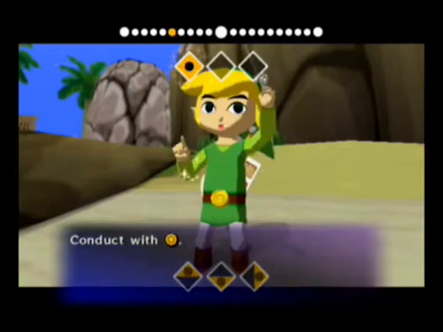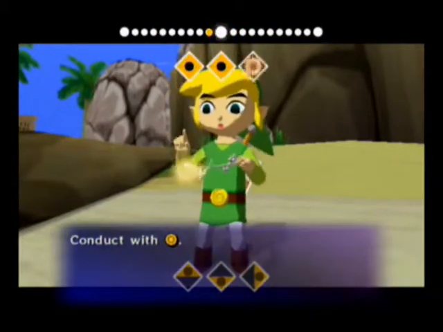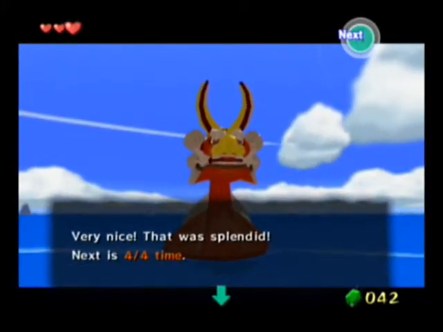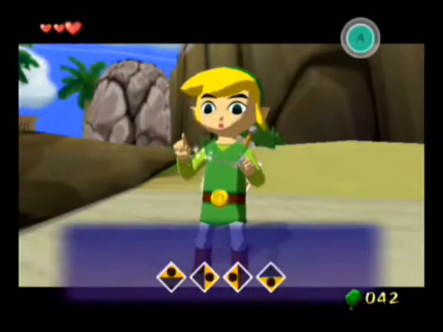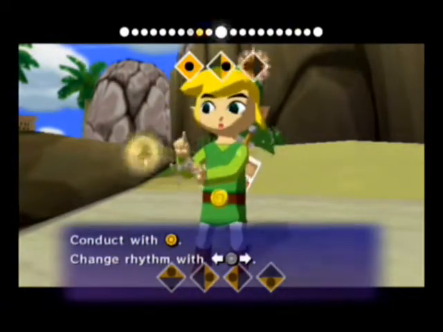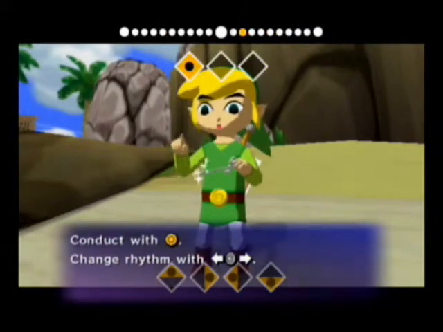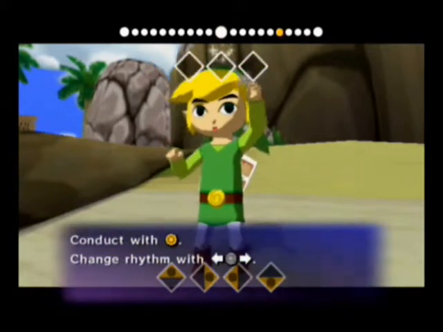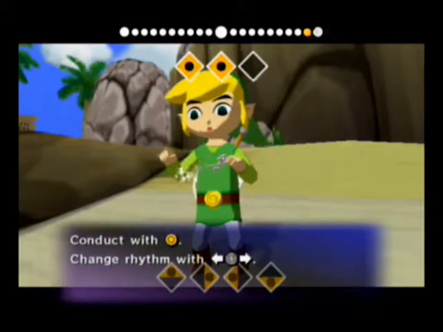Okay, let's see if I can do this. That was harder than it seemed. Next is 4-4 time. Hold them to change the rhythm, imagine that. I have no idea what. No, wait. Okay. This is hard. I don't know why this is so hard. Okay, hold on. I got this. Just gotta start over.